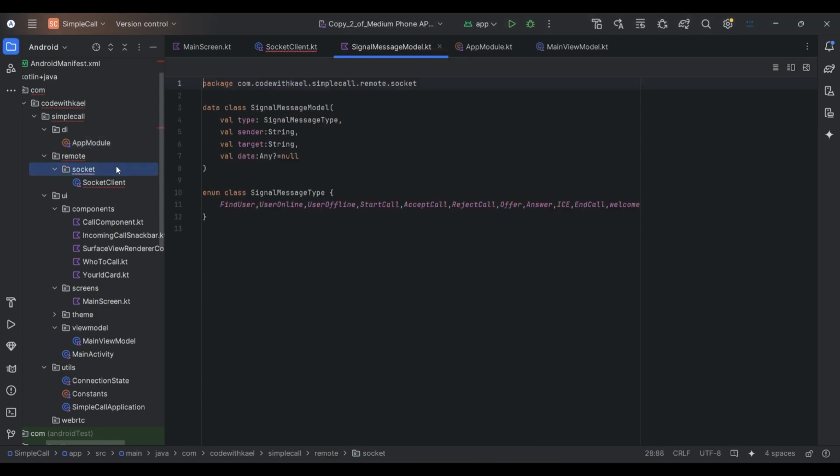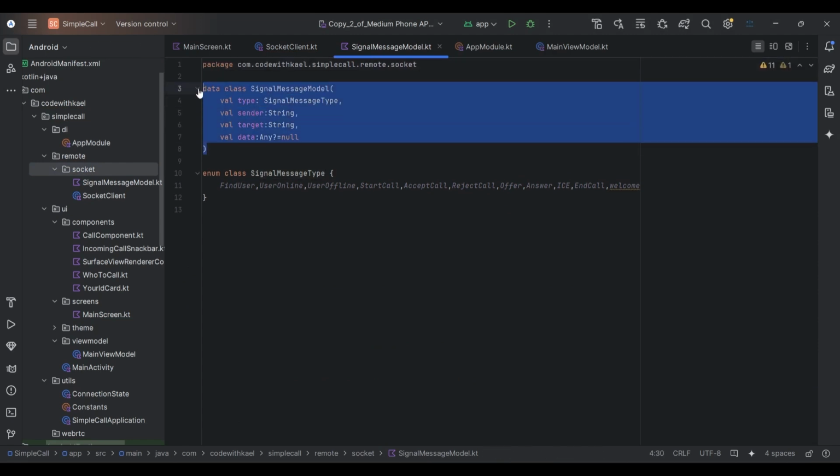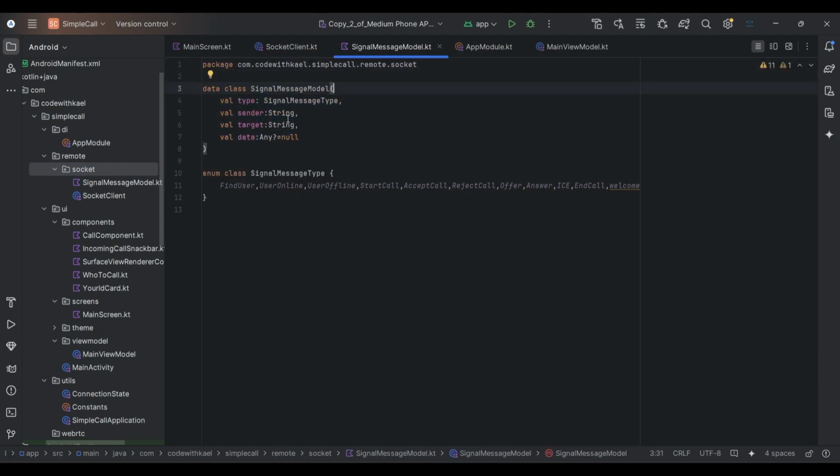I'll add it here inside this one. We will have the SignalMessageModel, and these are the types that we are going to send and receive from the sockets and the other targets to call.